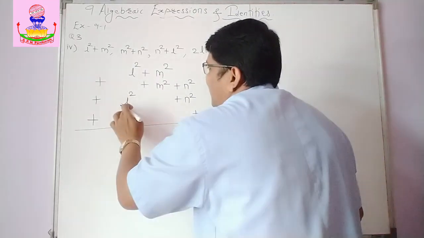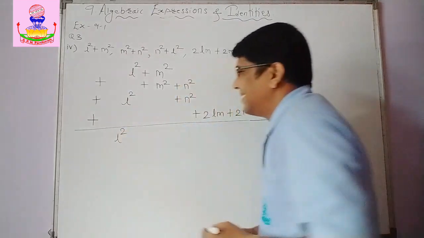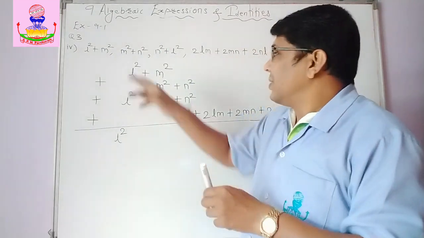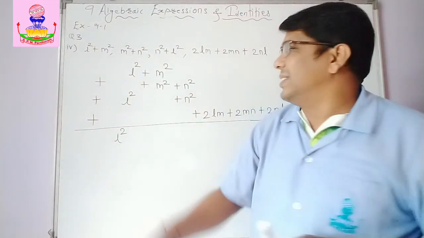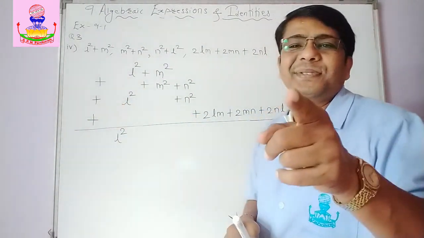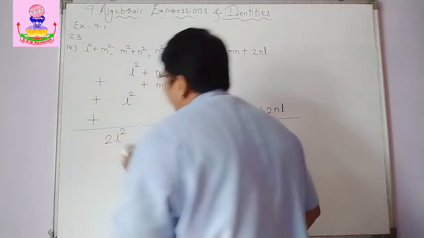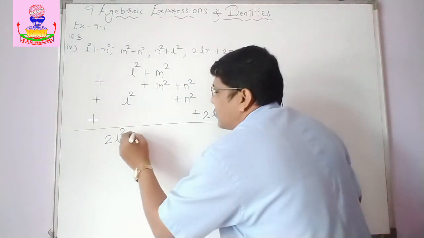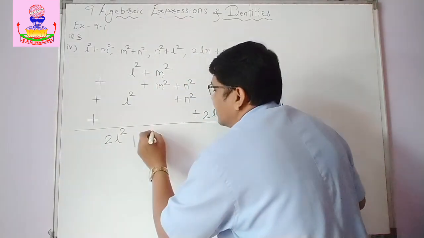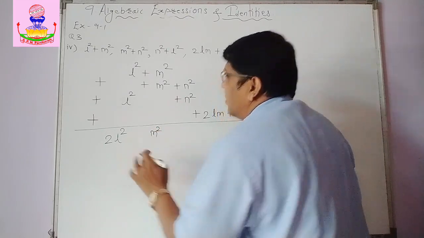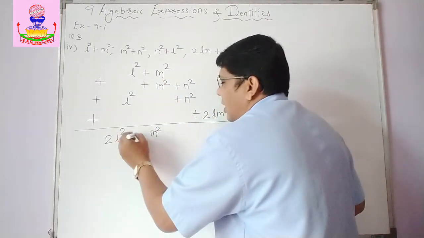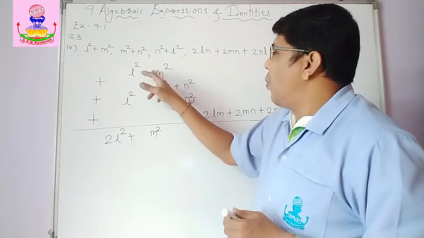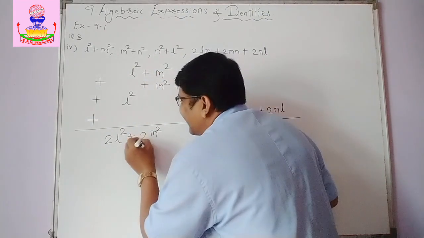So now L square plus L square. Write here L square. Variable, we write it as it is. And then we do the operations with the coefficient. Here is nothing. Means what is there? Oh yes, obviously there is 1. So 1 plus 1, 2. Right? Then who is there? M square. Right? So I'll write the sign afterwards. M square. Now same sign is there, so plus is going to come. Plus is there. Okay? Now 1 plus 1, 2.